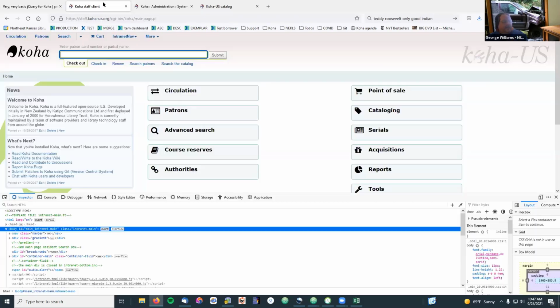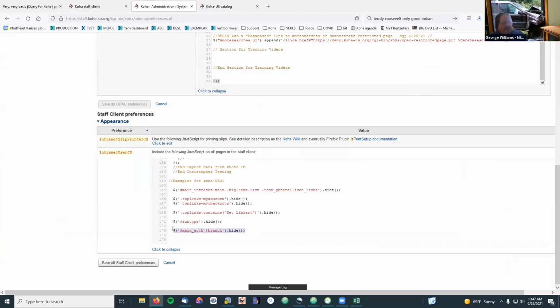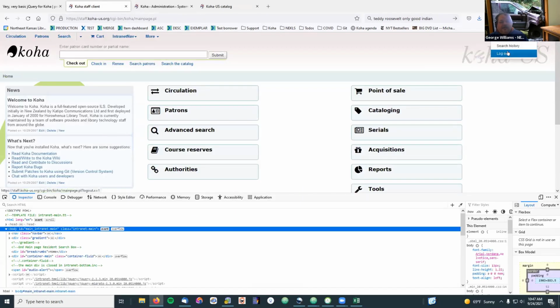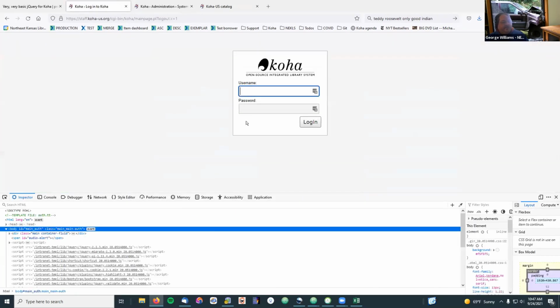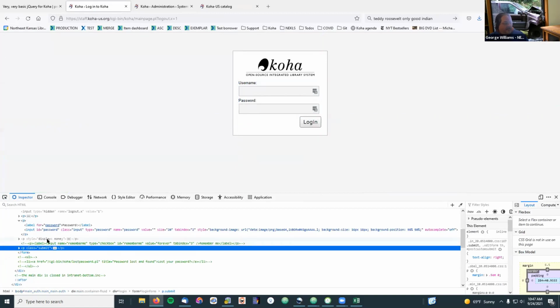And so I log back in. So let's get rid of that and add that in there with the parent command. And then when we log back out again, now that label is gone.